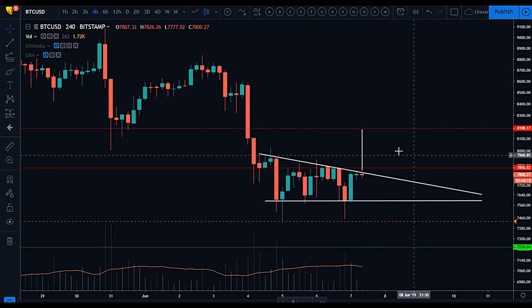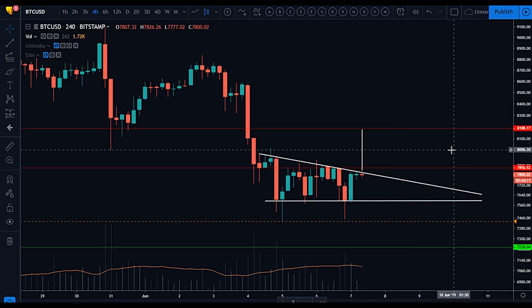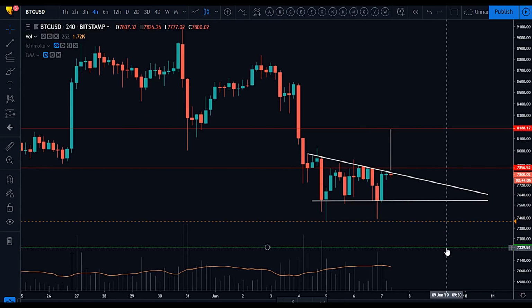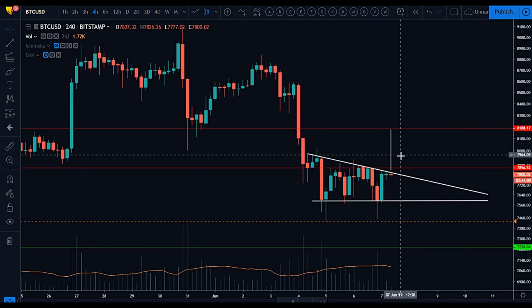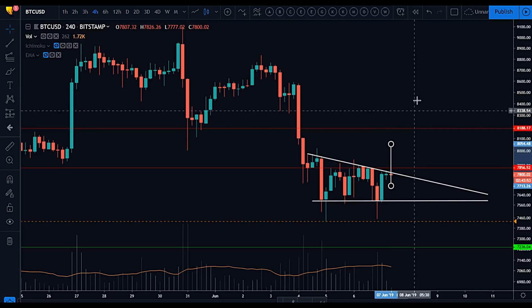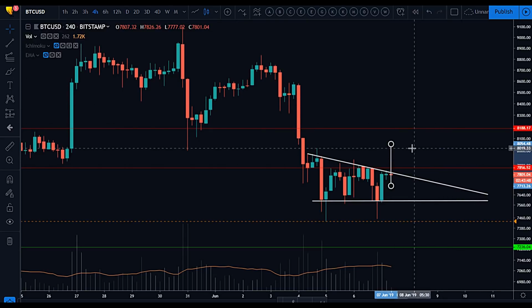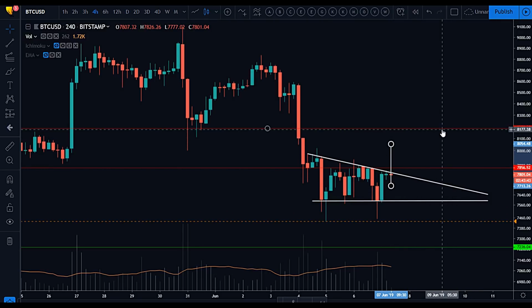But these things are all pointing towards us basically having to just sit, wait and watch what Bitcoin does. There's so much indecision right now. You could play the range on the breakouts if you want to, but what I'm looking for is either a break to the downside of the 7,200 to get interested in a short. Maybe. Again, we're still in an uptrend on the higher time frames. Let's not forget the monthly and the weekly, blah, blah, blah. But if we break past this red zone to the upside, that's when I'll definitely be getting interested in the long to the upside, right? Until then, this again points to us ranging regardless of what break we get, because again, there's resistance here.